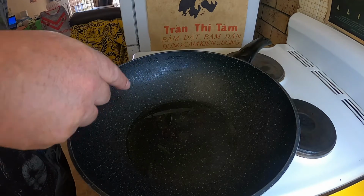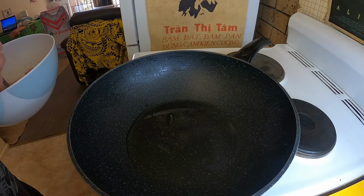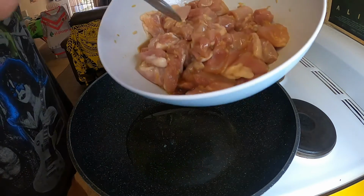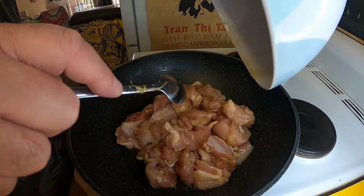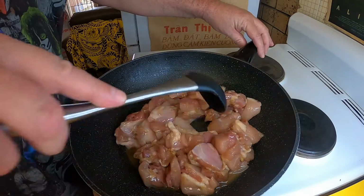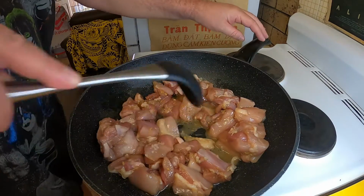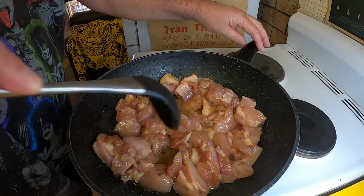Alrighty guys, so just in my Matty Boom Boom wok here, I've just got a tablespoon or so of oil heating up, and the first thing I'm going to do is just brown that chicken. And because it's been sitting in liquid there, we need to take our time and let that liquid evaporate a bit before it really starts caramelizing.